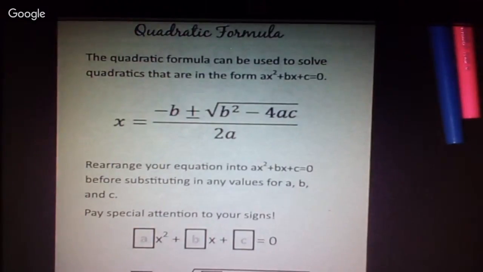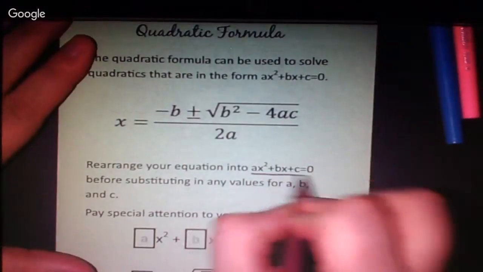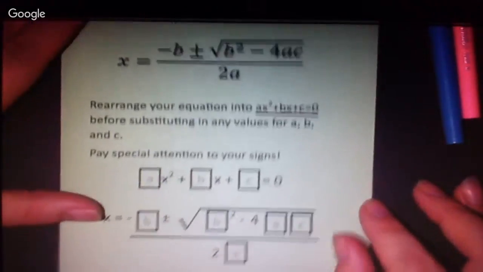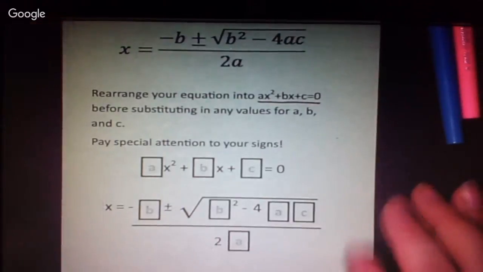The quadratic formula. Once you have it memorized, and the only reason I'm making you memorize this is you don't get a formula sheet for your test. So if you need to use the quadratic formula at any point, you need to have it memorized. The b, the a, and the c in the quadratic formula still go back to standard form of the equation. So the first thing you must do is set it equal to 0. That's very important before you plug in anything.